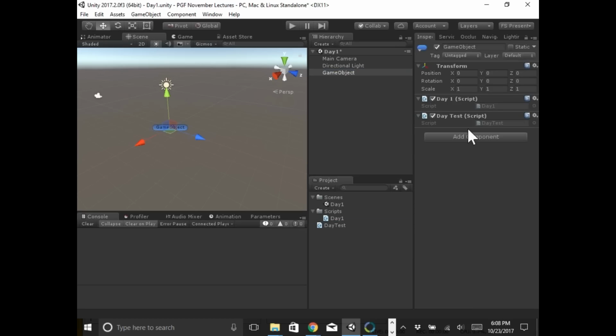Everything's fine. Now, as a side note, every one of these scripts that you attach to a game object, any game object, if I take this Day1 and attach it to my camera, as these objects in my scene start, as you hit play and as your scene kind of boots up, they all get executed. Meaning, if I have Day1 in multiple spots and I'm expecting to see one single report, I will now have every single one of those instances out there in my scene reporting back to me.